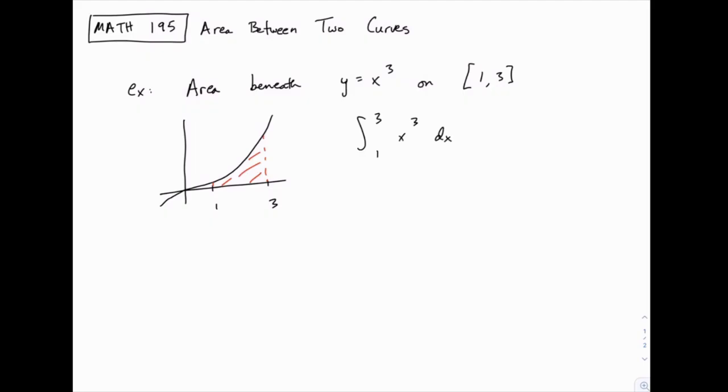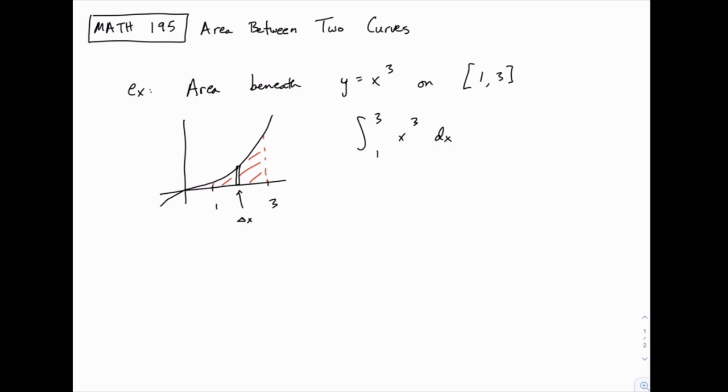If you remember, you started back in Calc 1 by looking at this, and you divided this area into small vertical rectangles, one of which I'm showing here. The width of the rectangle was delta x. The height of the rectangle was determined by the function x cubed. Then when you sum these together and you let the thickness of the rectangle get vanishingly small, you end up with this limit that leads to this definite integral. So that's all the familiar stuff.